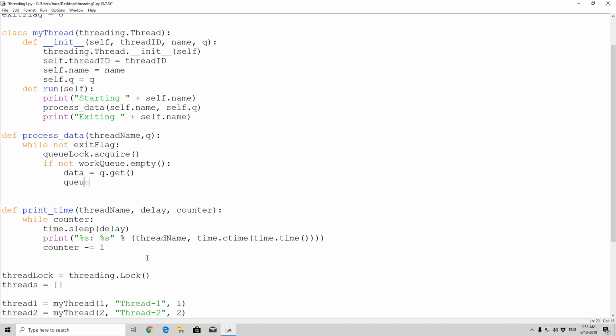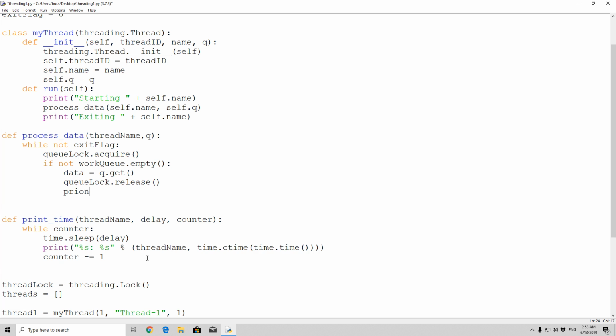And right now, queue_lock.release, which is the function that we will call right here in order to release it. And then the print statement comes right after, which is going to be %s processing %s, and then we will add with the % the thread name and the data itself.